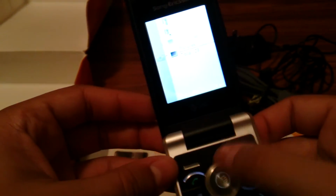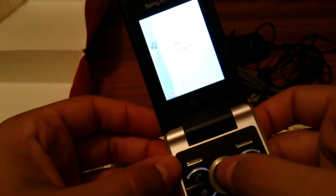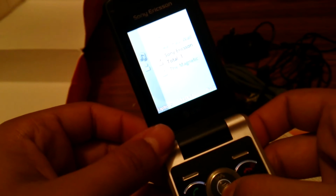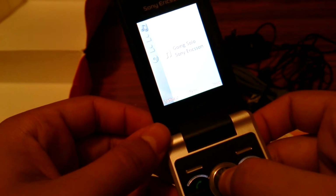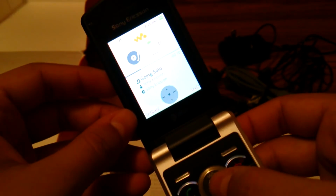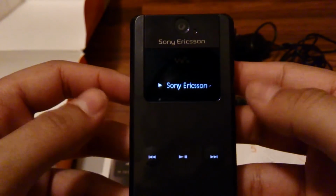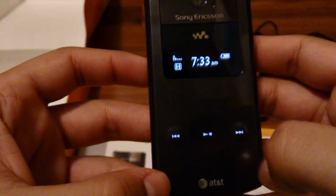Let's go back again. Music, there are three songs in here, and they're just Sony Ericsson stuff. Jean Paul Wall, Sony Ericsson thing, and the magnet. Let's go ahead and play Sony Ericsson song, Going Solo. That's the Walkman player, and we close it up. And we still have it. And there is no other songs in that list, so actually let's go back.